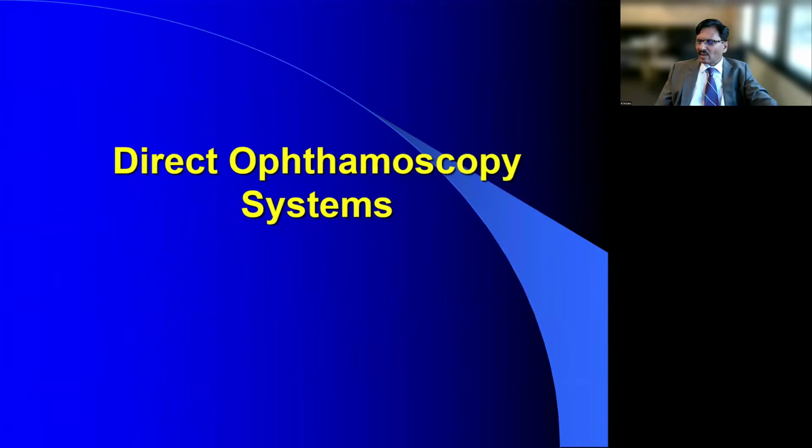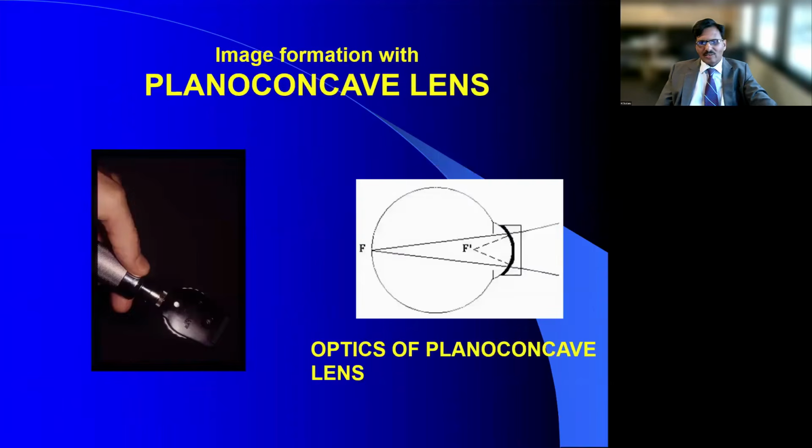So let me go back to the fundamentals of ophthalmoscopy and how they apply to visualization during surgery. Direct ophthalmoscopy system, just like a direct ophthalmoscope. The plano-concave lens modality is what you're using in the direct ophthalmoscope. That basically means you're neutralizing the corneal curvature to make it flat. And once you do that, automatically the image that you see is very direct. But then the amount you see is really limited by the size of the pupil and the angle, which usually limits you to no more than 30 to 45 degrees.